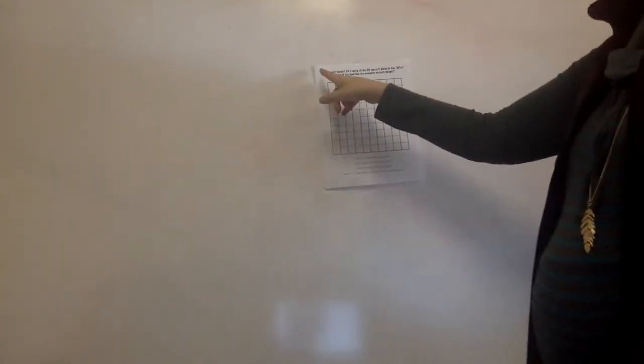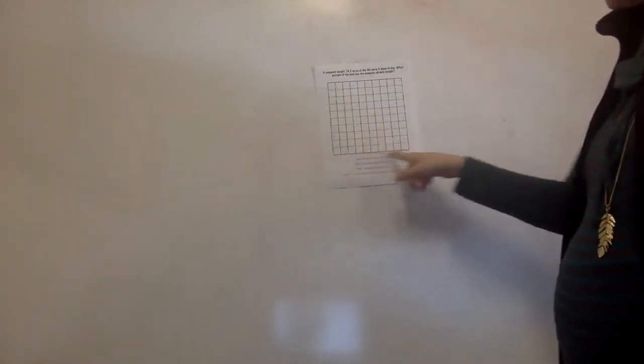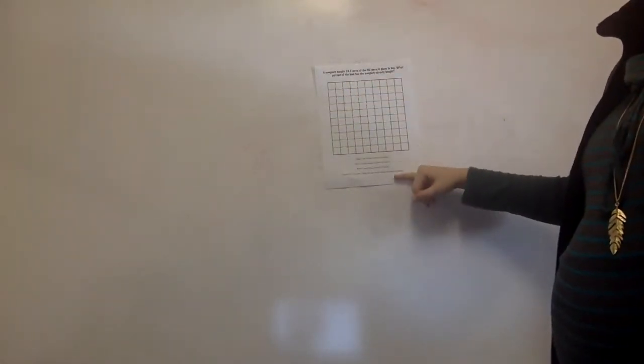All right, so now I put another problem up here. This one's a little bit more challenging than the puppy shoe problem. We're going to work it with the same methodology. So this says a company bought 16.2 acres of the 30 acres it plans to buy. What percent of the land has the company already bought? So again, we've got a whole grid here. I've included the little questions that I've given you on your assignment to help you.